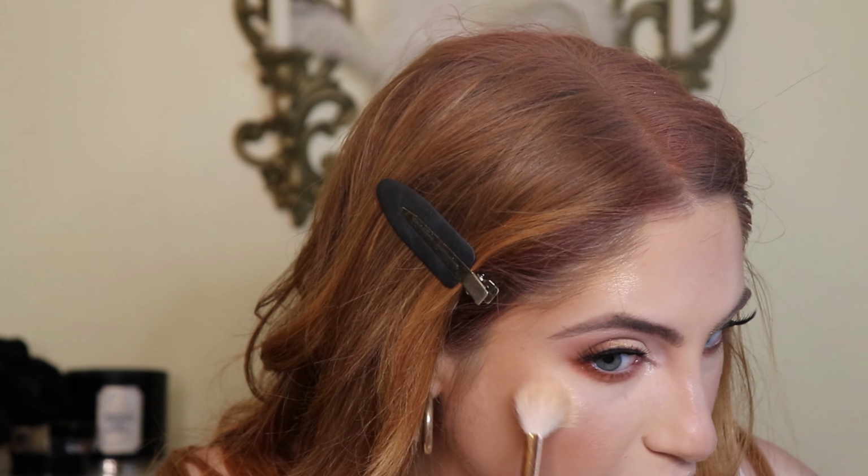I'm going to put a little bit of the Patrick Ta Body Oil, A Dream Champagne. It is so pretty. So I'm going to spray it onto this brush like so. And then I'm going to put it all over my body to give myself that really pretty glow. It smells so good too. Yes, I love this stuff so much. Especially on a date night or something. And the way that it smells, seriously so bougie. Take some of the highlighter that's left on my brush. Just highlight a little bit.